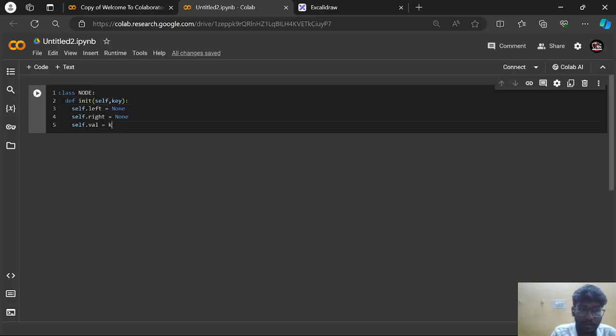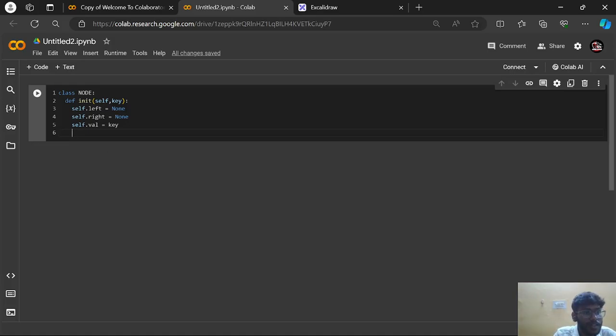So what we have done is that this class defines the structure of a node in the BST, the binary search tree, in which we are going to insert a node. Each node has three values: left, right, and val. The left and the right point to the left and right child respectively, and the val stores the key value of that node.